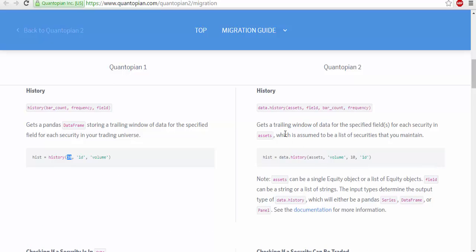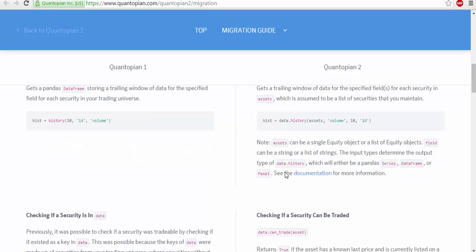Now the history is data.history(asset, field, bar_count, frequency). Here we get a trailing window of data for specified fields for each security in the asset, which is assumed to be a list of securities that you maintain. Hist is equal to data.history(assets, volume, 10, 1d). So if you remember here, it used to do it for everything.